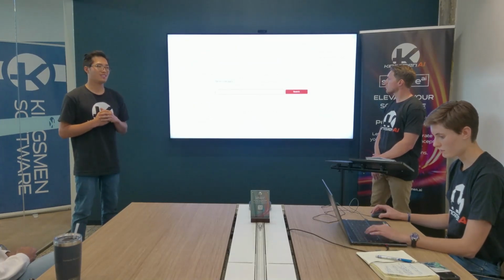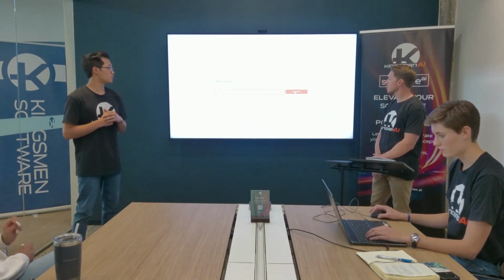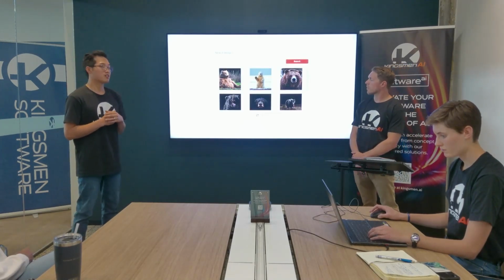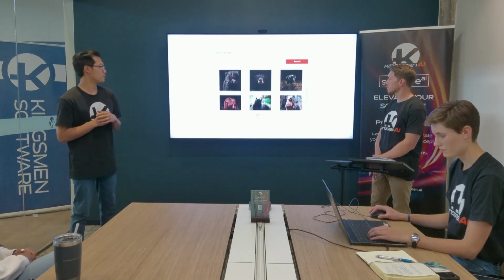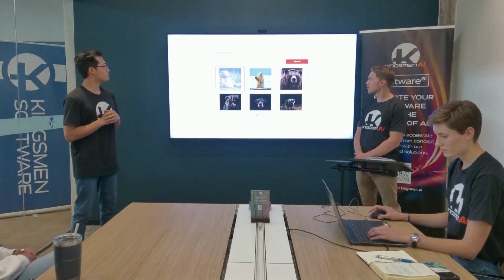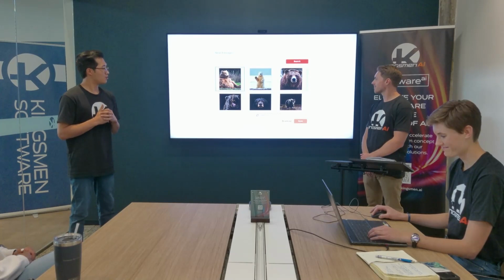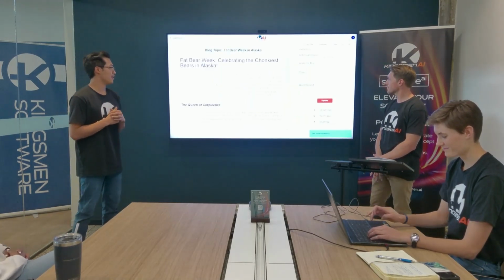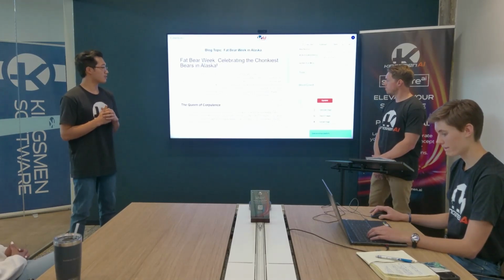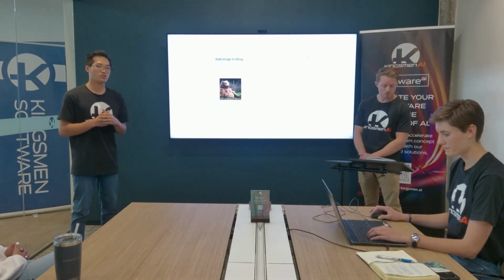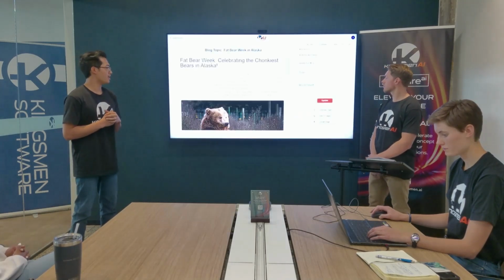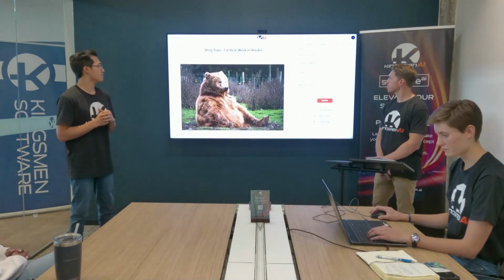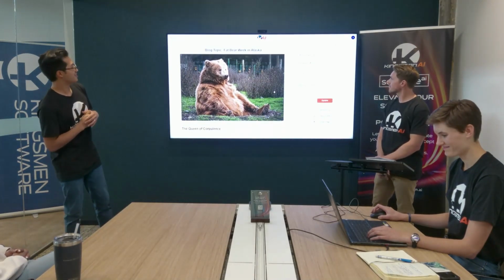We'll ask you for a keyword search term, at which point we'll search for bears and pull in stock images from a stock image library to pull up images for bears. Got some pretty good results back. I like the top left option, very on brand for Fat Birdie. We're going to save this image to our project, go back into the editor, pull up the add image command, and it'll pull up a modal showing us all of the images that are associated to our project. Select the image that we want and then add it to the blog, and it'll insert it at the cursor's current location. So this looks pretty great.